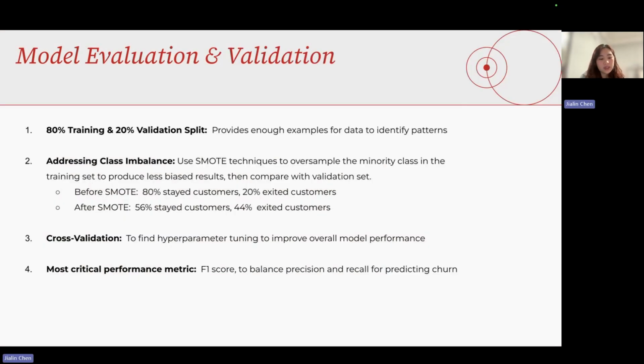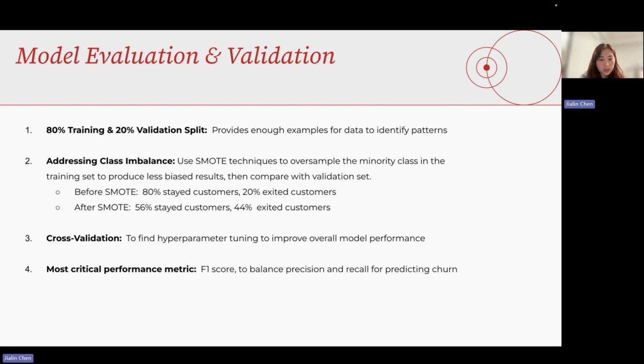I split the data into 80% training and 20% testing because it provides enough examples for the models to learn patterns. After splitting, I use the SMOTE technique to oversample the minority class in the training dataset. As we can see, the original dataset had 80% for class 0 and 20% for class 1.